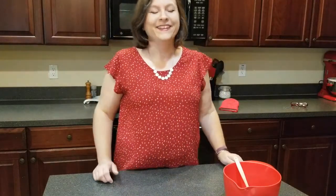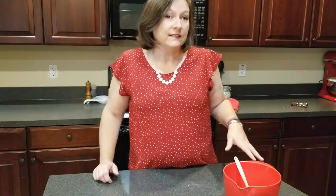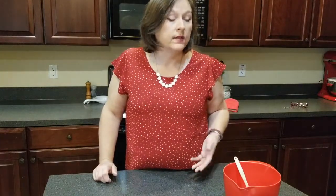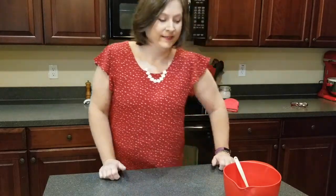So strawberry shortcake, it's an easy dessert, but it sounds fancy. It was not something I ever had as a kid, other than the doll that you could sniff her head. So I'm going to show you how easy it is to make. And it's the kind of dessert you do want to make ahead. You can prepare the strawberries the night before. You can do them in the morning before you go to work. And then just let them sit in their little sugar throughout the day. That way you don't have to worry about anything after dinner except putting it all together. So let's get started on strawberry shortcake.